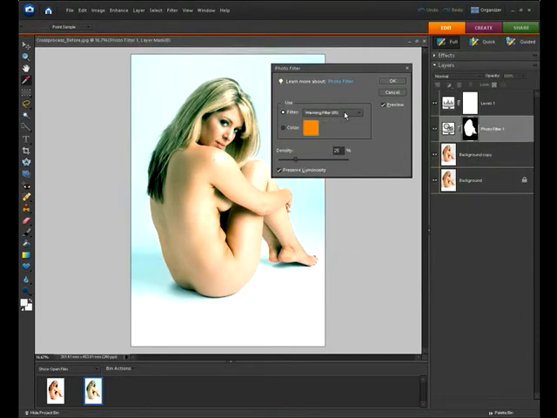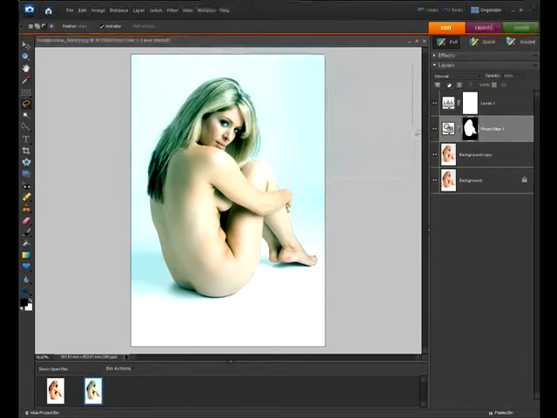Now when I flick down through all of the photo filters, I can see the difference and the influence that just the filter has on the model herself rather than on the background. So here I want to go for a slight cyan look, so I'll click down to cyan. I've left the density at about 25% because we want to keep that sort of natural look and tone about the skin, even though we're going through the cross-process technique. So we'll click OK just to apply that.